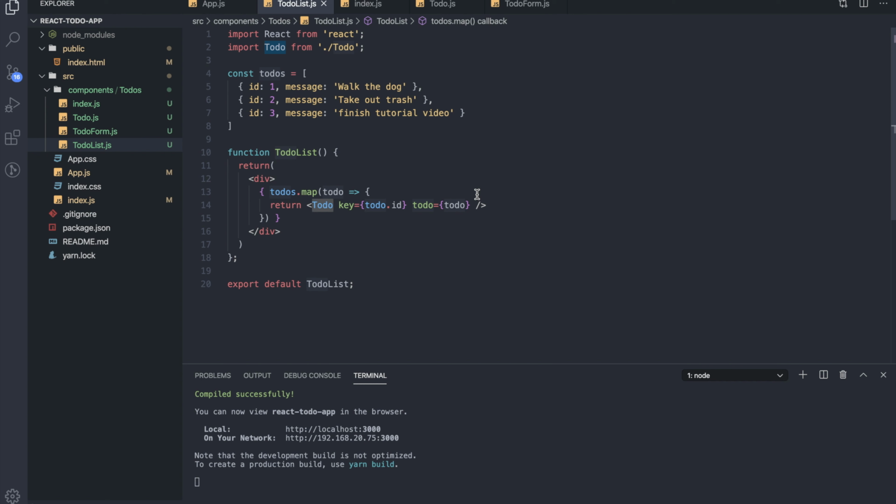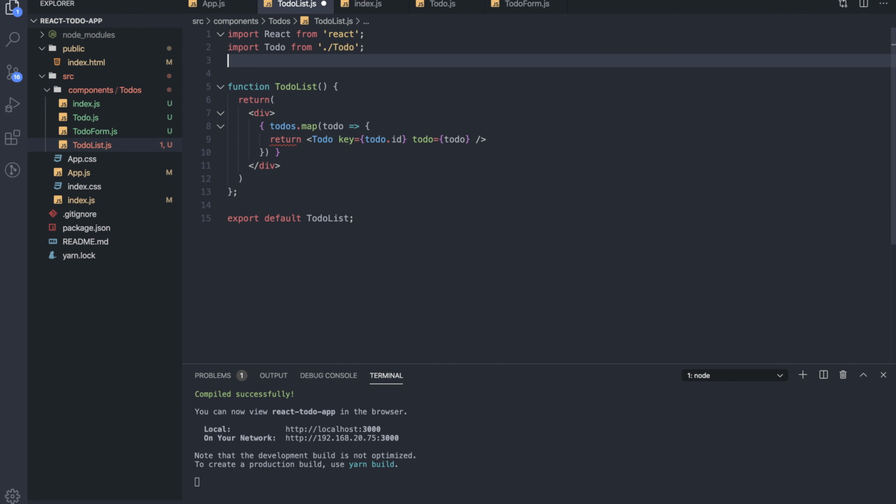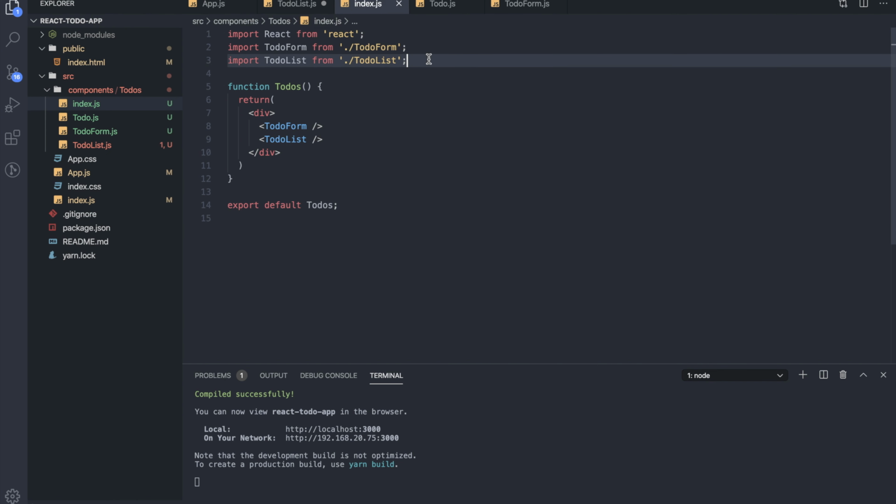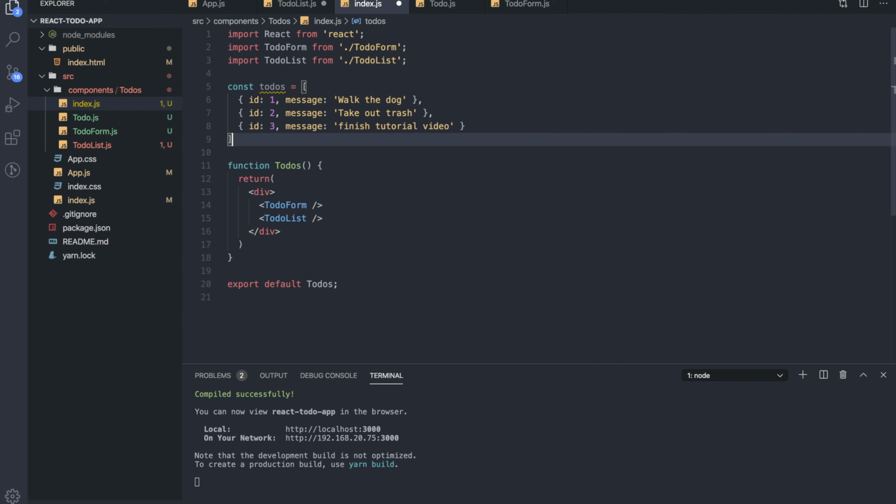But a really good practice is to bump that up to a higher level. The idea being, we can take our data that's being used here, let's bump it up to this parent component, and now our to-do form and to-do list can both have access to this.